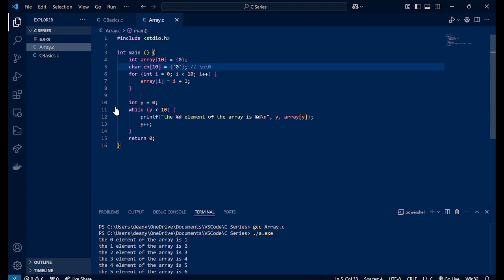So yeah, if you want to do a while loop or a for loop, I don't think a for loop is a viable option to print out a string, but a while loop you could do it and find the \0 in it. And you could print out the whole string and find the \0, not the \n.